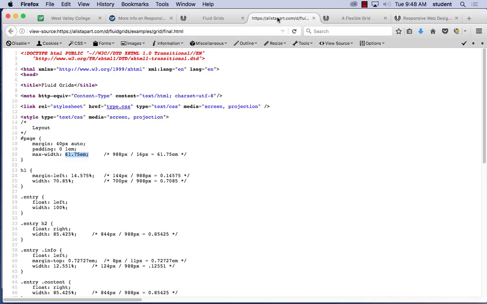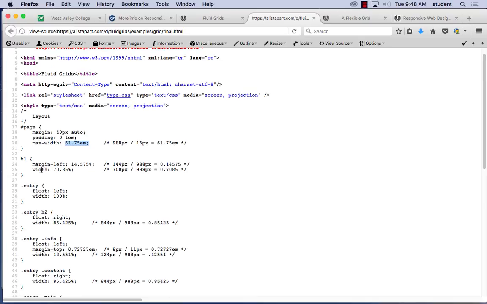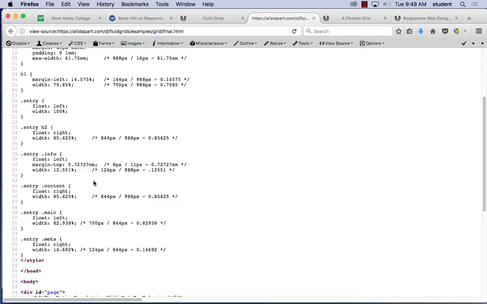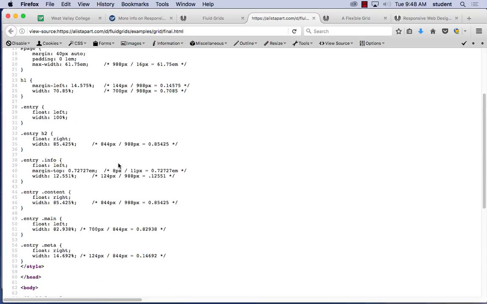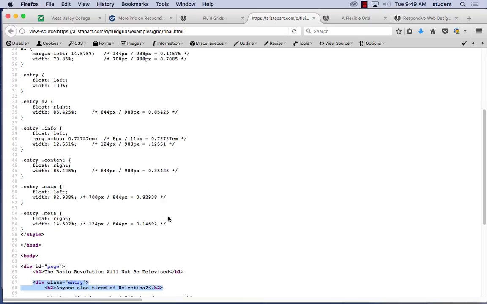And that is done by calculating and using percentages for things, like the height, the width of the text, the info entry. Of course, this is the box that's on the side over there. They call it class entry. And if we come over here, we'll see entry float left. That's on the left side with a width of 100% within that area. That's on the one side over there. And then the size of the font and so on. So we'll learn how to calculate these numbers as we go through a little bit of the responsive design and how that works.